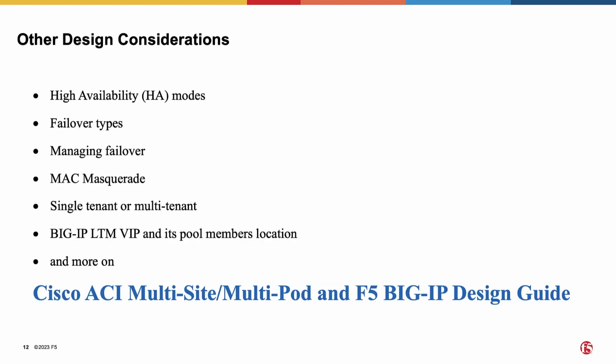Failover types, how do we manage failover, MAC masquerade, and more are all things to consider when we integrate Big IP DNS and LTM into Cisco ACI multi-site or multi-pod. To find out more information, please check out the Cisco ACI multi-site multi-pod and F5 Big IP design guide, a white paper jointly developed by Cisco and F5.